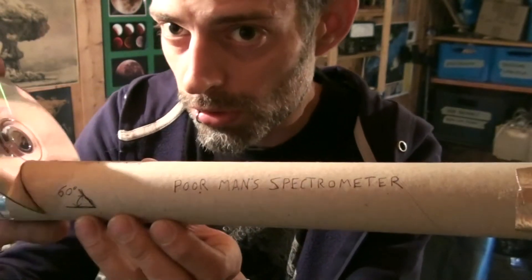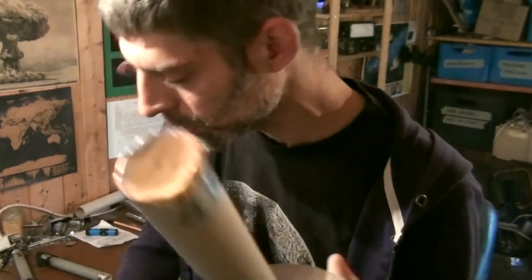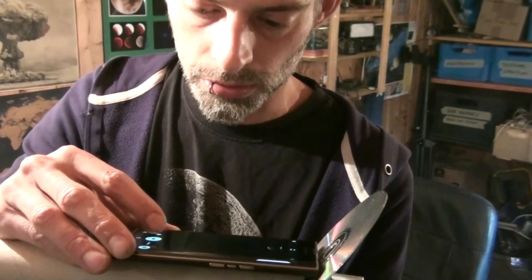I'll just hold this to my phone and switch to phone video mode. So there you go — this is my phone in video mode. You can see the slit in the left corner where the light comes in. It's pointed at a standard incandescent light bulb — that's a bit too bright. Focusing and getting the right angles is a bit tricky, but we'll look into that later.